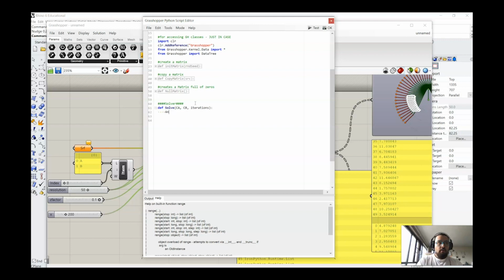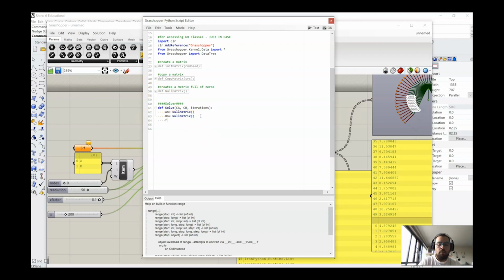So we will start with the first matrix. We'll call it AN, and we will call null matrix. I know that null matrix is not the best name because it's not full of null or None elements, but that's okay. BN is equal to null matrix. So when we execute this it will create a matrix full of zeros and a matrix full of zeros, because that's what this will return.